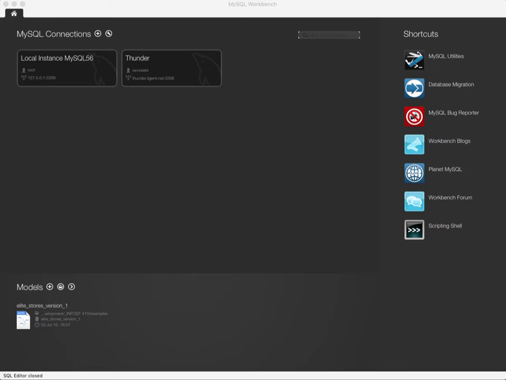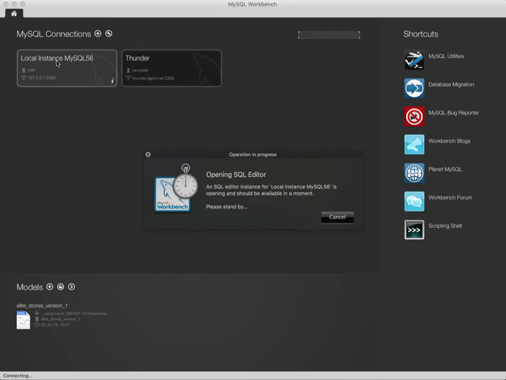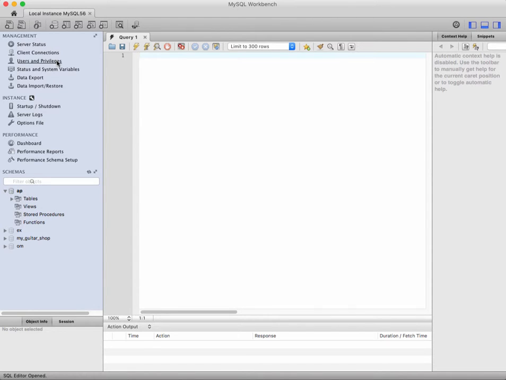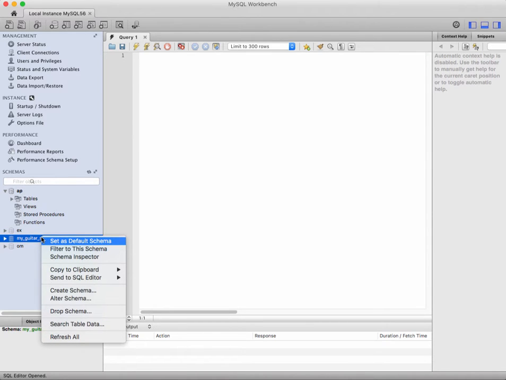So how am I going to simulate this for you? I don't want to do the project because I want you to do that. But what I'm going to do is assume that my guitar shop, as a database we work with a lot and make some changes to, is our database. So how could I do this? Well, let's make sure that we don't have any pre-existing copy of my guitar shop.